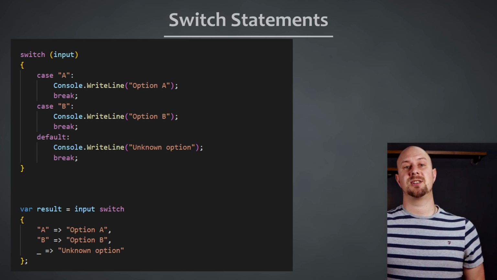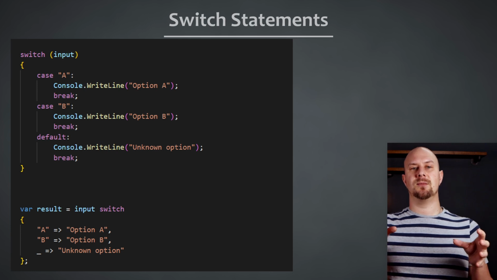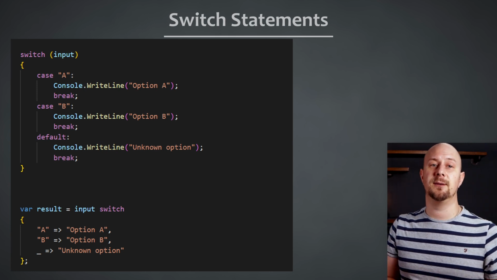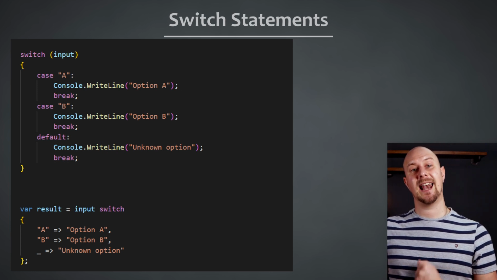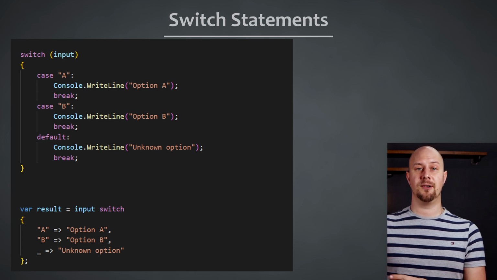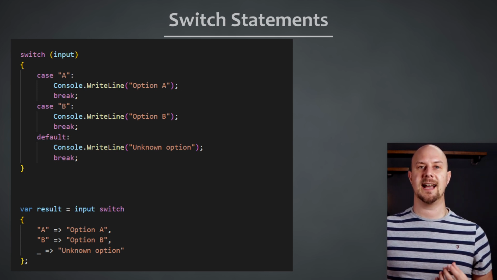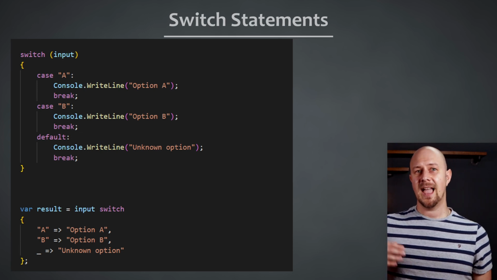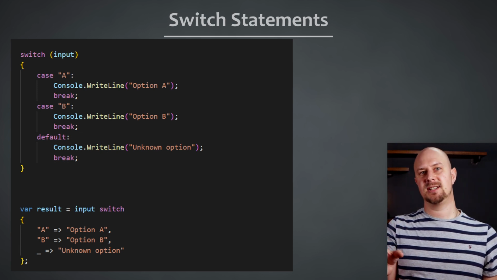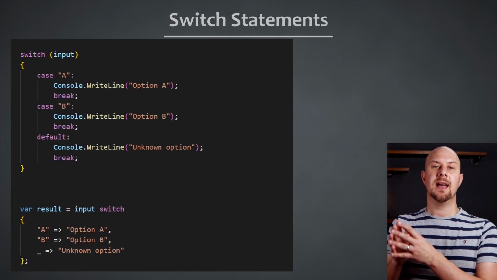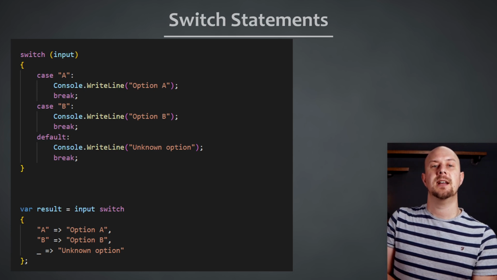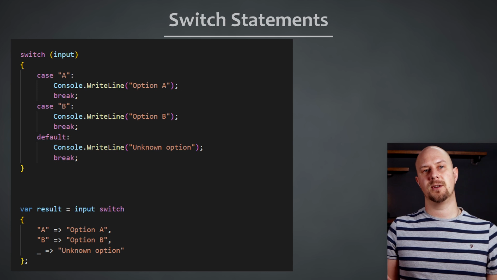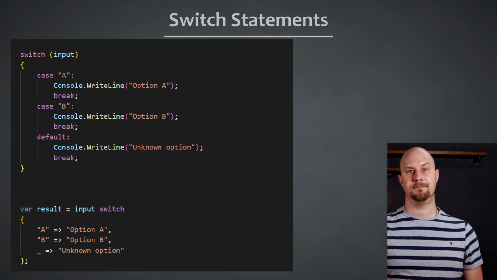Both approaches get the job done, but the switch expression has a more compact and functional feel to it, and that encourages you to think less about the control flow of your program and think of a switch more as a pattern matching expression that you apply to some data. And this is an example, actually, of how C# has evolved from being predominantly used to write procedural logic to being used to write more functional code, like in the second example here.